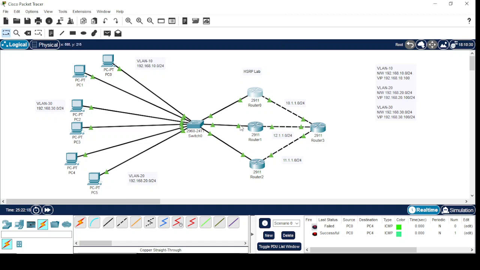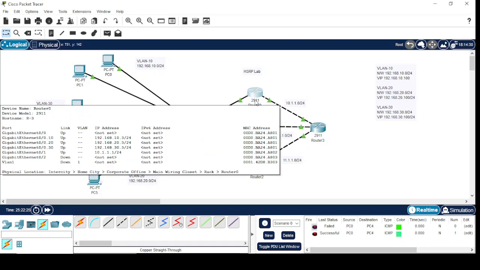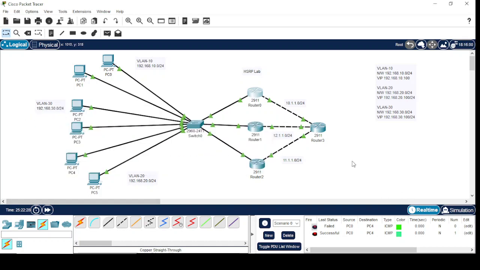You can add as many routers as you like, but the main perspective of this topology was to tell you that you can add more routers, but only the active and standby routers will be able to take over the responsibilities of each other.